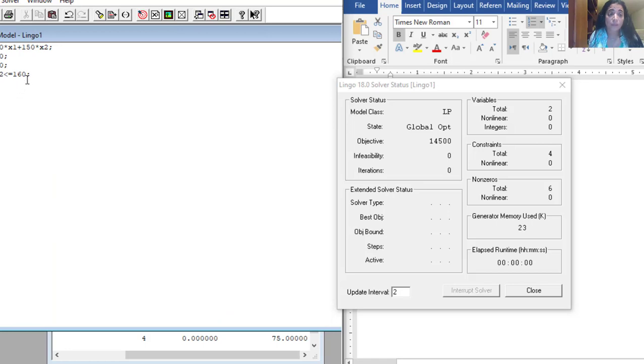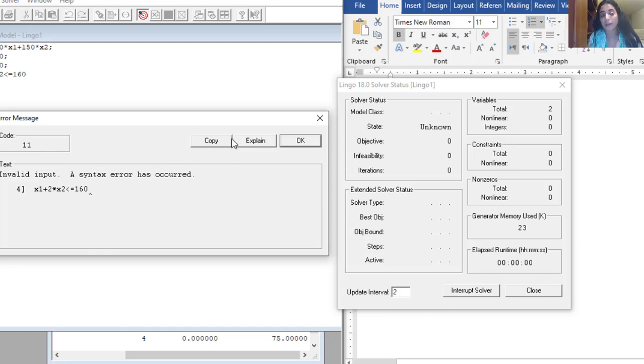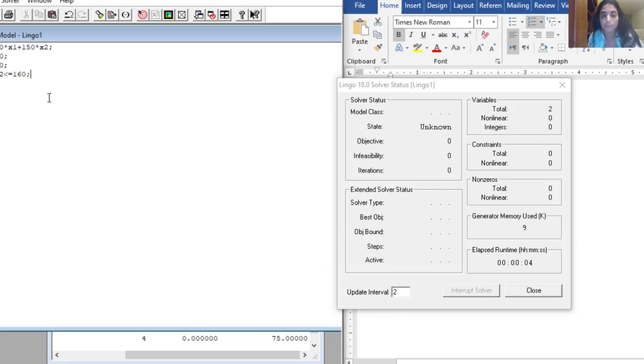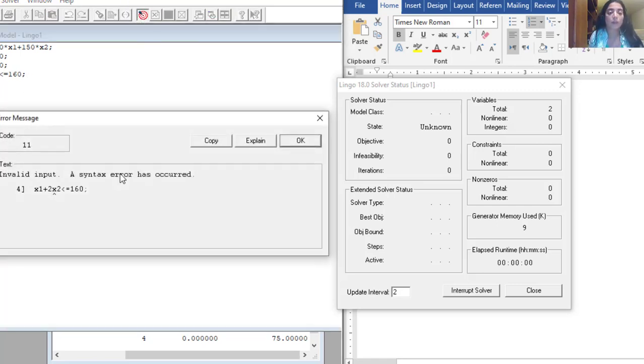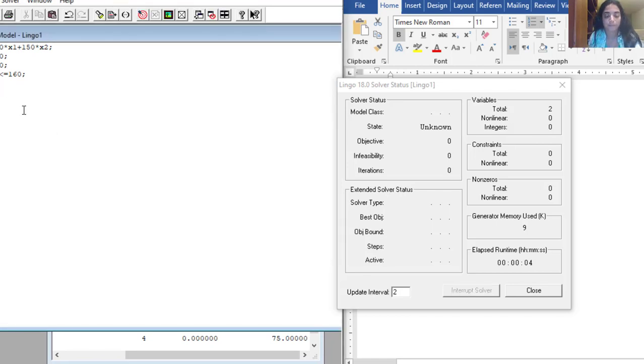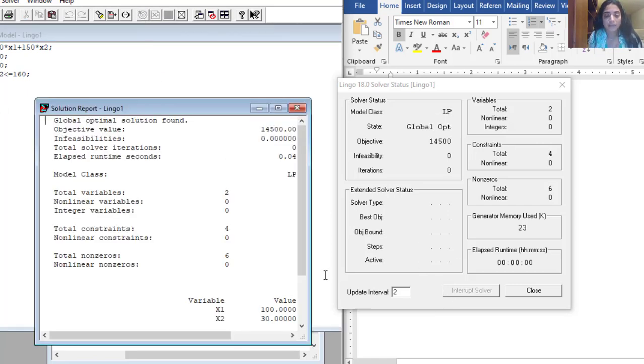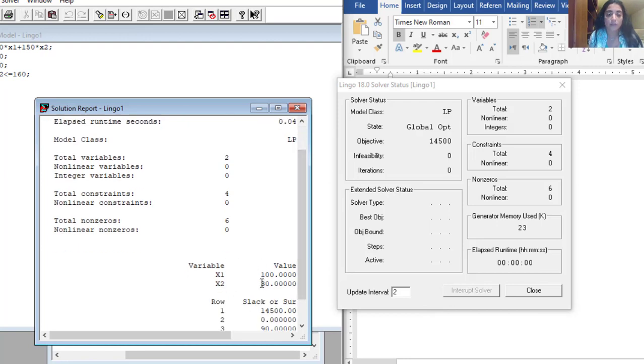Now, if you remove one semicolon and then you click on solve, you will have an error. So the semicolon is mandatory. And if you remove, let's say, the star from here and then click on solve, you will also have an error. It is a syntax error, basically. So you should put a star here. Now, if you put x1 in capital letter and solve it, you'll see, guys, that you will have the same answer. This means that Lingo is not a case-sensitive software. So you can use a small x1 or a big x1.